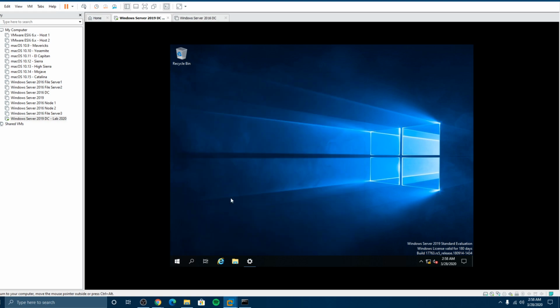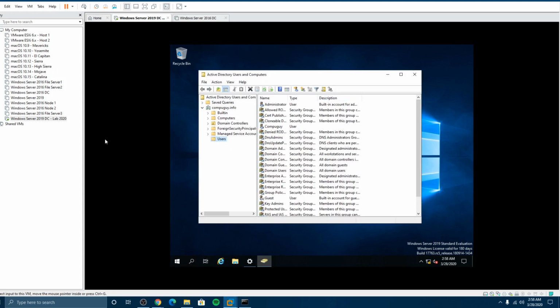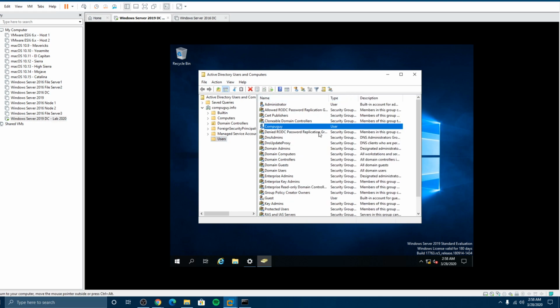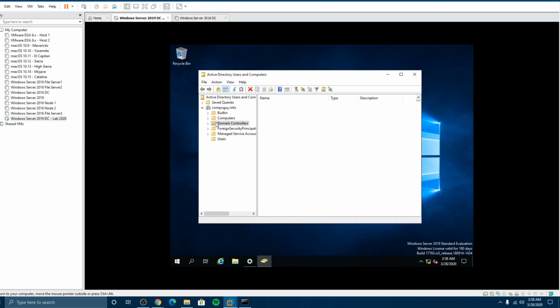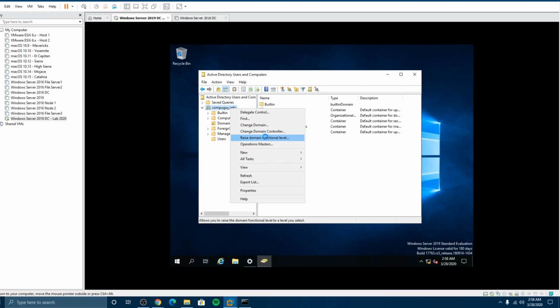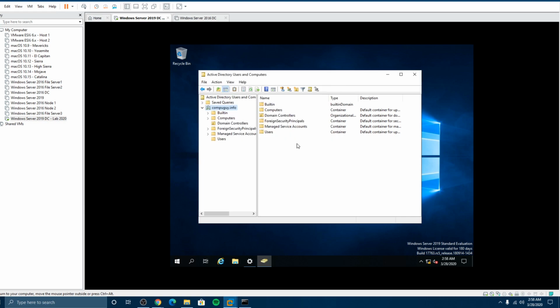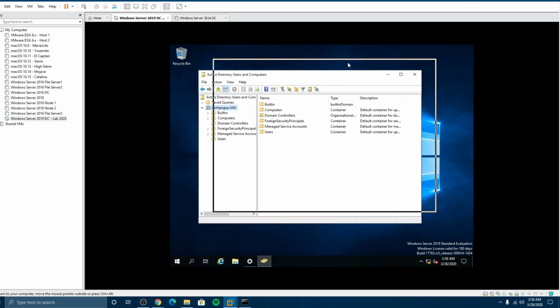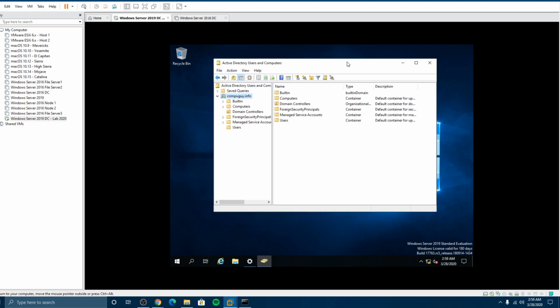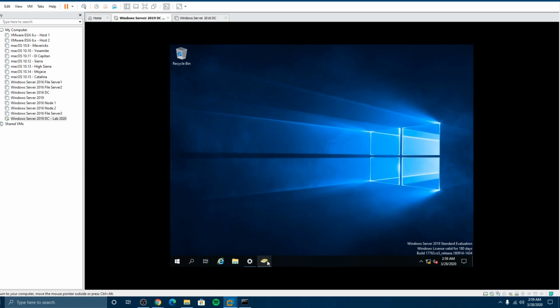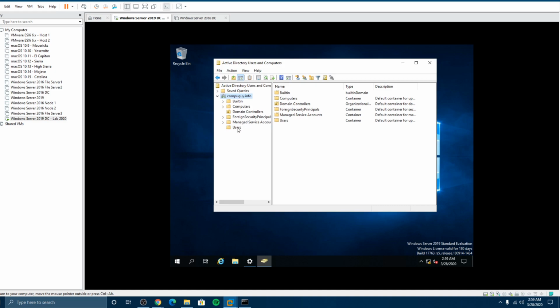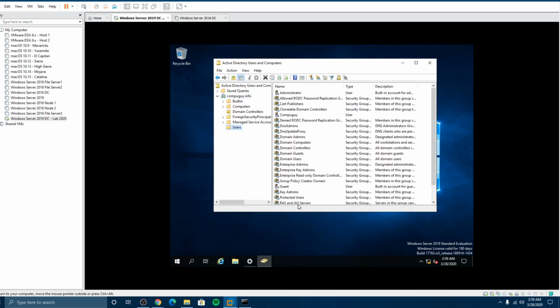So the point of the video is to show that we have Active Directory installed. We have Server 2019 installed. It's now a domain controller. These are all the defaults. We've created a user, an admin user. We have a domain controller right here, and that's it. And we're at the function level, as we see, 2016. Can't go any higher because that's the only value right now. So that's it. We have successfully installed Server 2019 in a VM, and we've promoted it to a domain controller, which now lets us control all the users. So that's the end of the video.